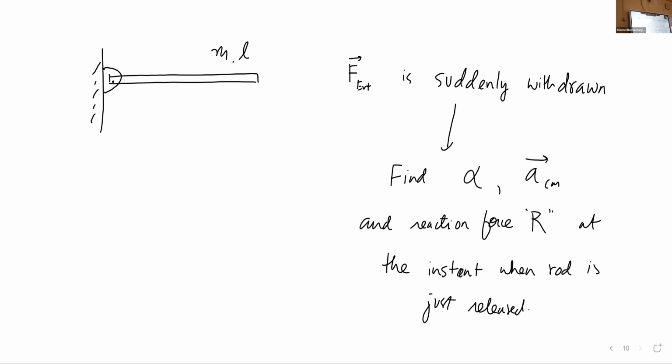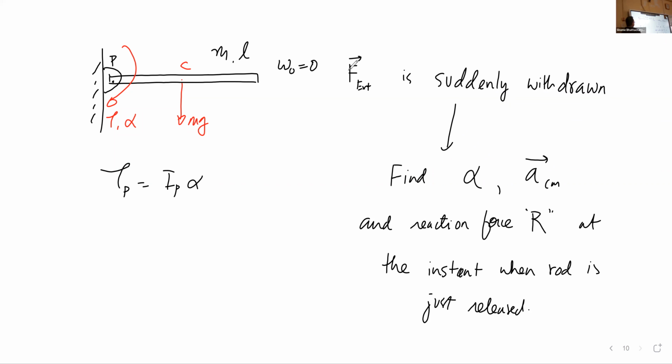You'll get used to this. So first of all, we are just setting off the motion right now, so the angular speed is 0. But because we've withdrawn the external force, the weight acting through the center of mass is creating some torque, so it's creating some alpha. If this point where it is hinged we label as P, torque about P is moment of inertia about P into alpha. That P is that hinge point.